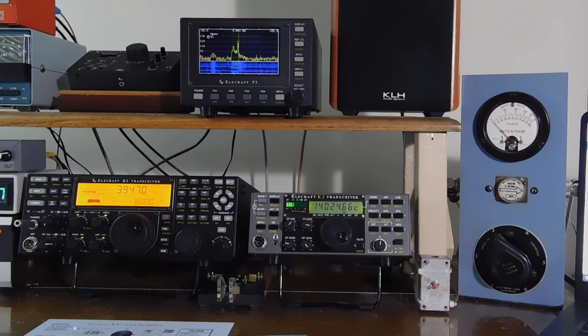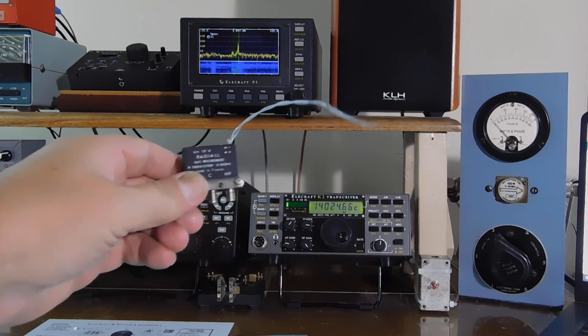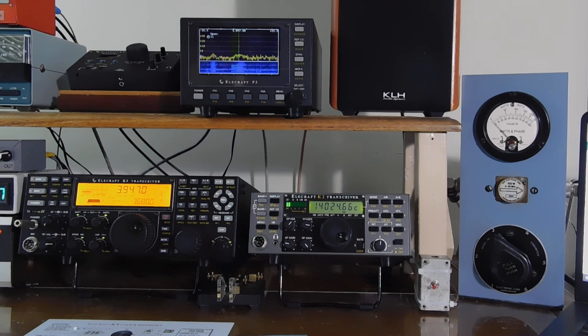Anyway, that's how I'm doing it — a little microwave relay. Pretty cool. Ham fest find, I'm sure. It took me a couple of days to find it around the shack, but I'm glad I did and finally have a good use for it. So that's it for today. A little bit later I'm going to do one on just the K2 — show a prospective guy who might be looking for one, Mark, some of the features. And if you like CW, boy, it's a terrific machine. Okay, keep tinkering. That's it for now. See y'all later.